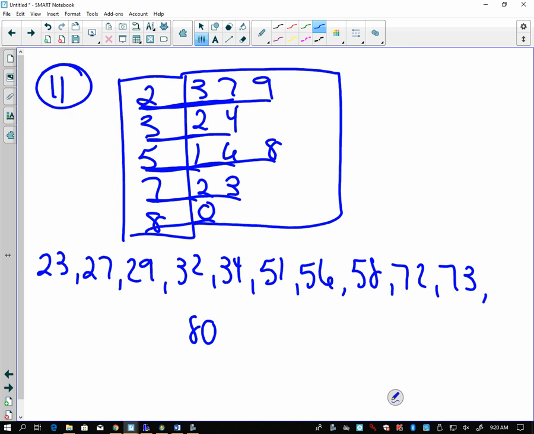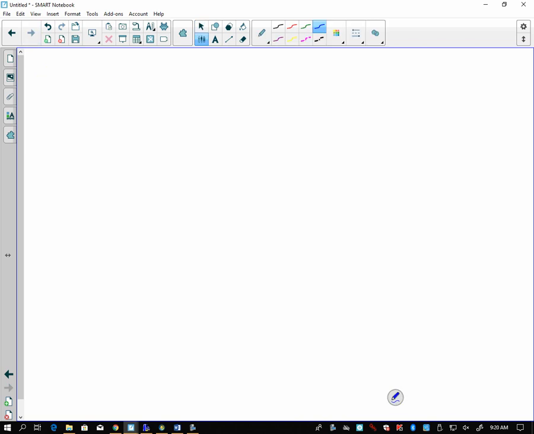This should be maybe one of the easiest questions on the test, but if you're not familiar with stem and leaf plots, it doesn't matter, right? It doesn't matter how easy it can be if we don't get it. Does everybody understand now? Okay. All right. Did I need to go back to that? No? All right, give me a second. All right, question number 12 is going to give us 2 triangles.